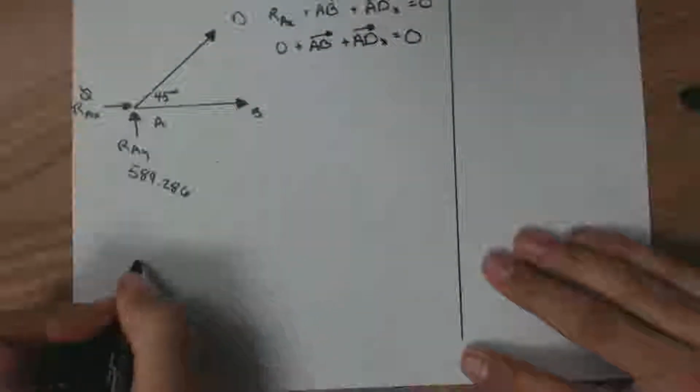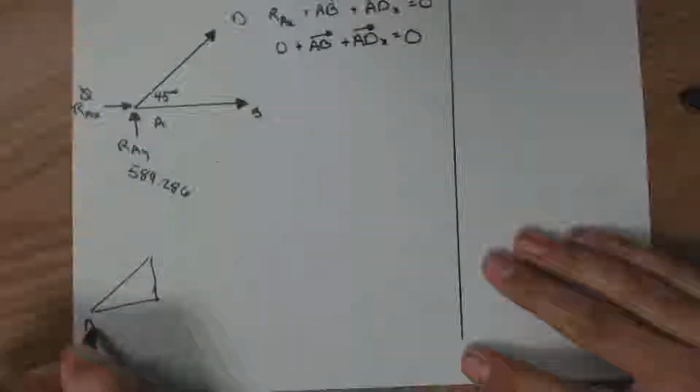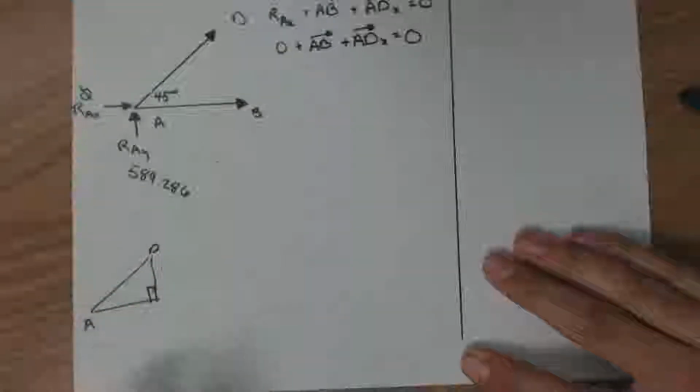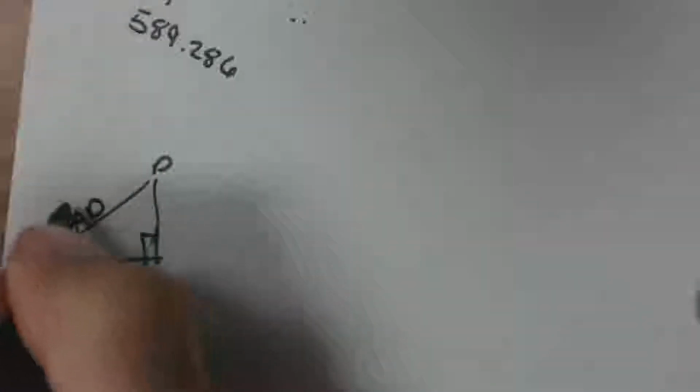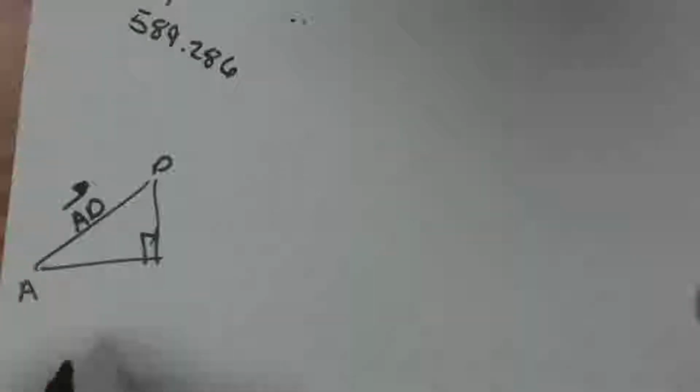I'm going to come down here, and I'm going to draw this just as a regular triangle. AD. Have a 90-degree angle. There we go. And I know that this is the important one. That's AD, the big vector AD. This one down here, that's AD in my x-axis. This one is AD in my y-axis. I really care about this one in the end. I want to find out what AD is, but I'm solving for just the x component of it right now. So I want to solve this piece for ADX.